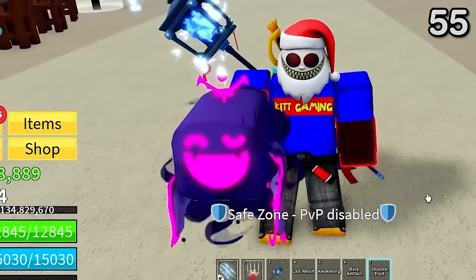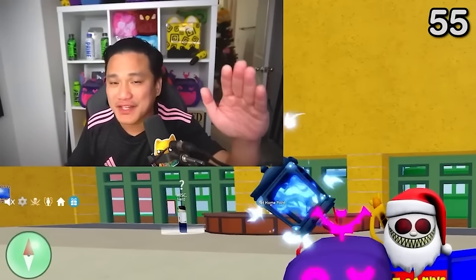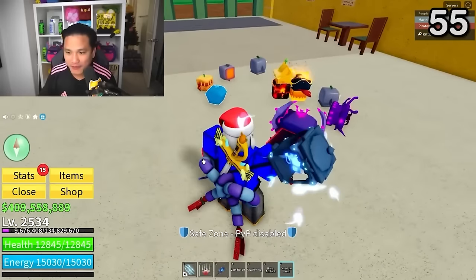Look at what we got. We got a shadow fruit. That thing is actually really good. And we're gonna put it right here. Again, if you guys want this shadow, type a shadow in the comment right now. I'll probably give it away after this video.